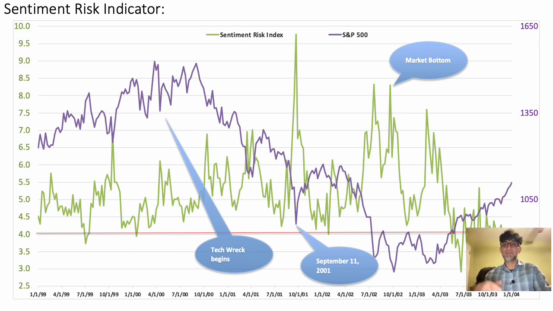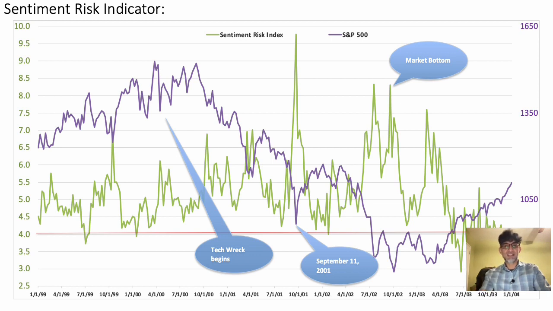That's when investors get apathetic. So they may not be capitulating, but they're apathetic. And that's what I'm going to show you here, where it said that we had a bear market in July, and it was wrong. But then soon thereafter, it predicted correctly the bear market bottom in October of 2002.